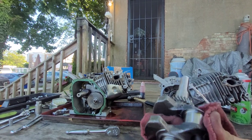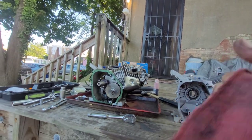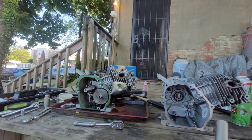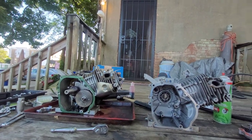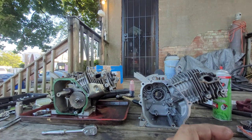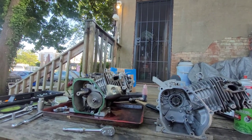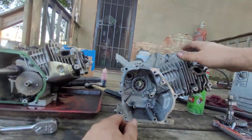Shit, did 2 minutes. Crank looks good. I didn't even notice it. Shit. Should be a 3/4 shaft. I don't know if that's 3/4 or 5/8. Oh, wow. I don't have any shit right here right now. Anyways, you got to get that taser gun back up there. Just be careful. I don't know. Shit, what the hell? Oh, well. Forget that. Let's just stay. I got 5/8 clutches all over the place.